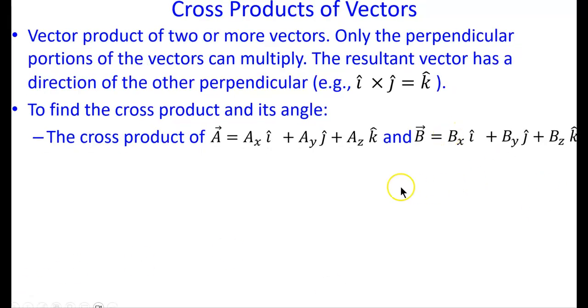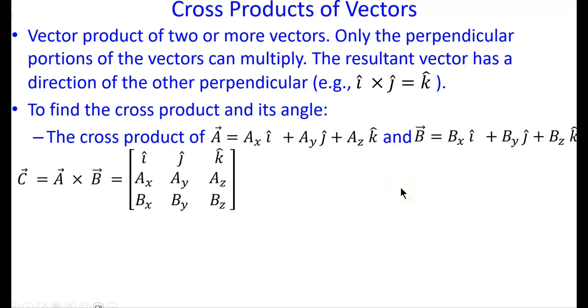So what we're going to have to do is multiply these two things together. Now, back when you took calculus, you had to do a little bit of matrix algebra, okay? So we're going to create a matrix, IJK, then the X, Y, and Z portions of A, and X, Y, and Z portions of B. And then we're going to take another extra portion of that.